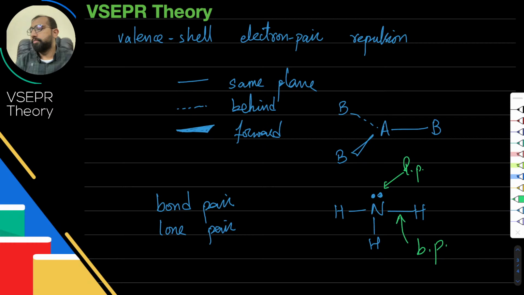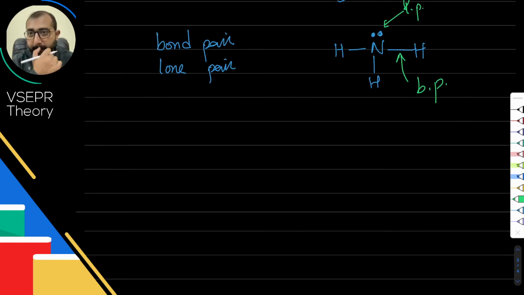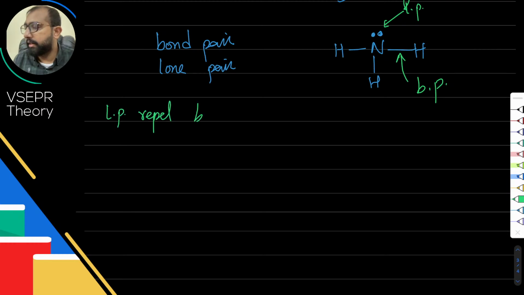And then the third thing that we need to know is that lone pairs repel by 2.5 degrees more. They repel by 2.5 degrees more. Again, that's a simplified version. Sometimes they don't do exactly 2.5. Sometimes it's more, depending on the atomic size or a couple of other factors. But we don't go into that. We are keeping things simple in A levels. So lone pair repels by 2.5 degrees more.